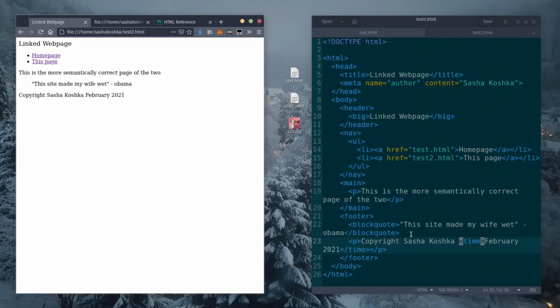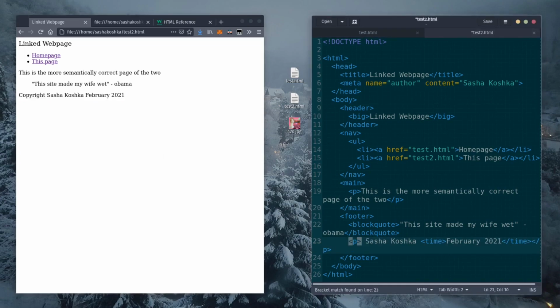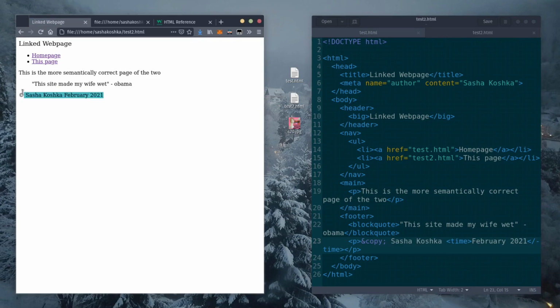Okay, so we don't like how it says copyright here. This is kind of cringe. So what we can do is use a character tag. Character codes in HTML always begin with an ampersand and end with a semicolon. And they have what the character is in the middle, so copy is the copyright symbol. And look at that. Isn't that awesome? We can just get a copyright symbol.